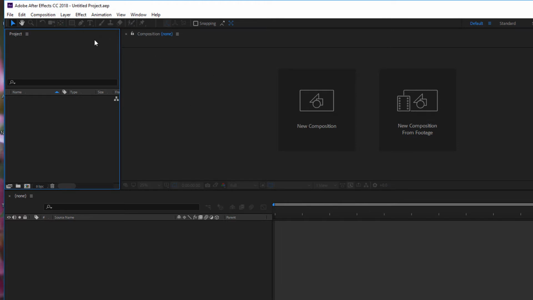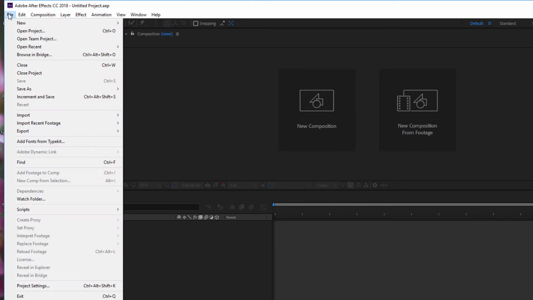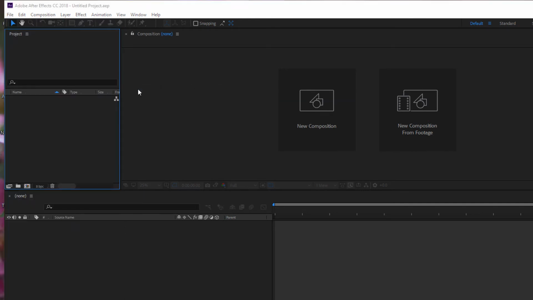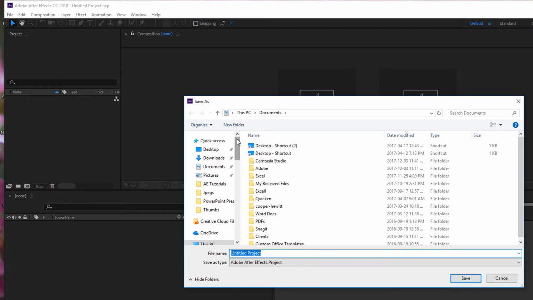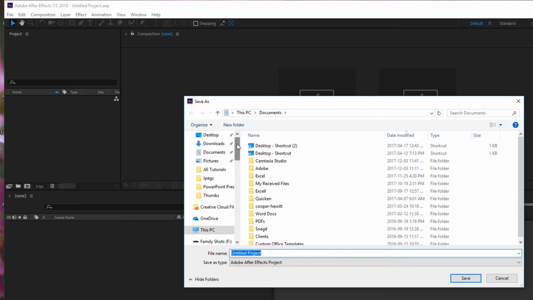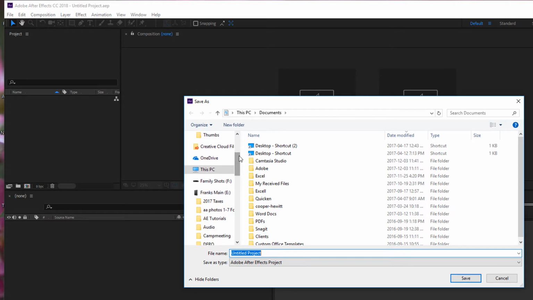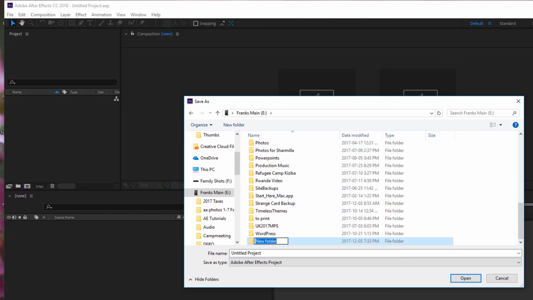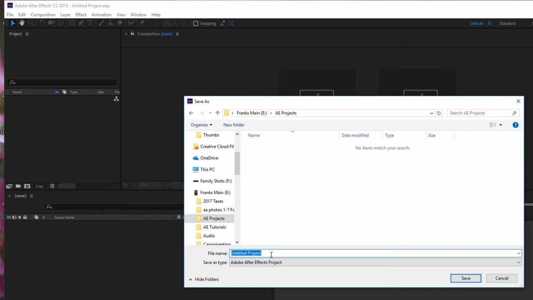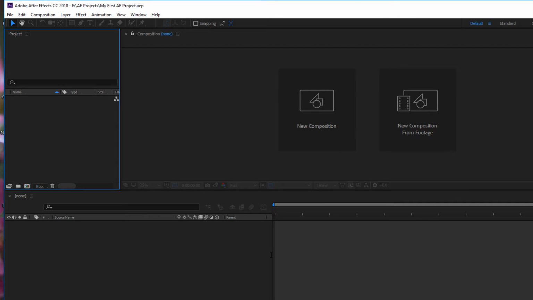So it's probably good to give it a name, and you can do that by going over to the File menu and doing a Save As. At this point, you can also choose where you want to save the project. It's a good idea to perhaps save all of your After Effects projects in the same folder. So if you haven't created a folder on one of your hard drives, now might be a good time. Let's do that. Create a new folder. Call it After Effects Projects, or just AE Projects. And open up that, and let's give it a name. Let's say maybe My First AE Project. Call it whatever you like.